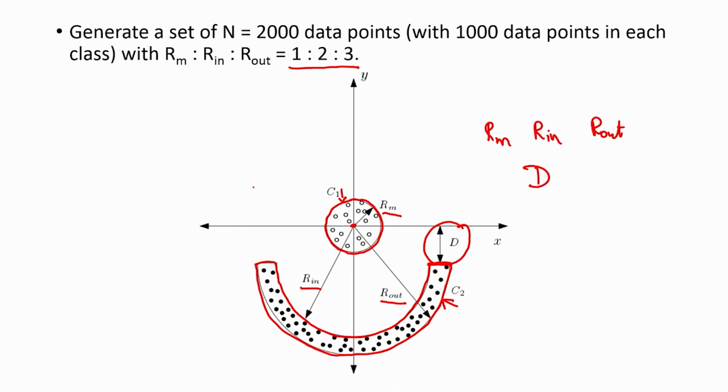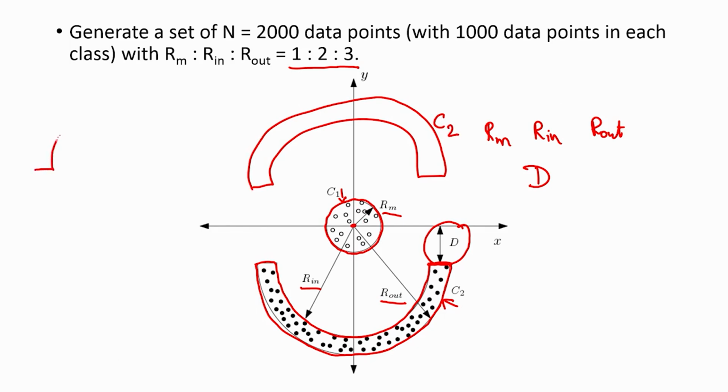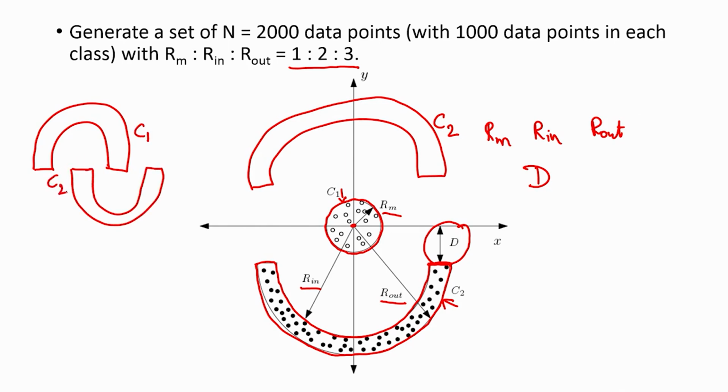You can probably have another class maybe over here. Instead of this being C2, you change C2, and instead of just a circle you could have this being C1, this being C2. As the classes go inside, is the data linearly separable or not, or what is the minimum distance that you need for them to be linearly separable. You could try out all such experiments and this will make you more comfortable with the perceptron algorithm.